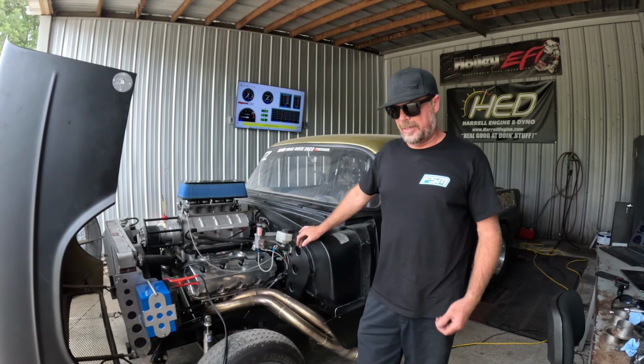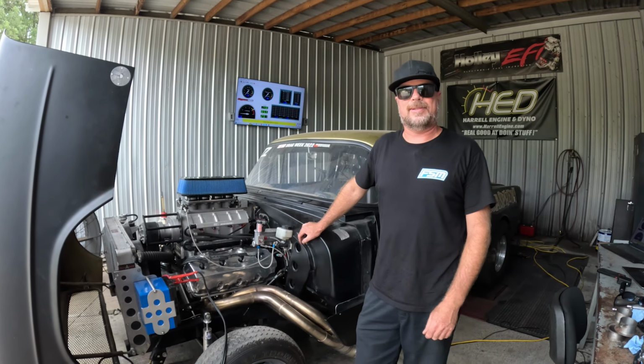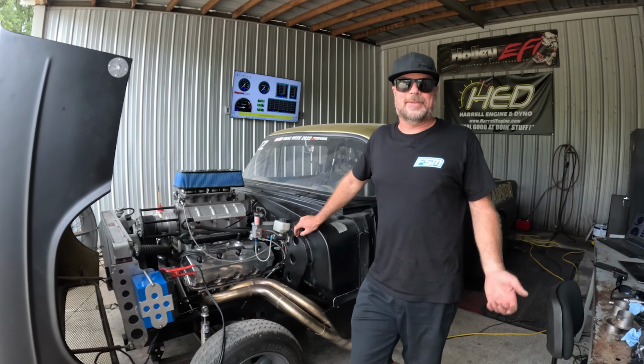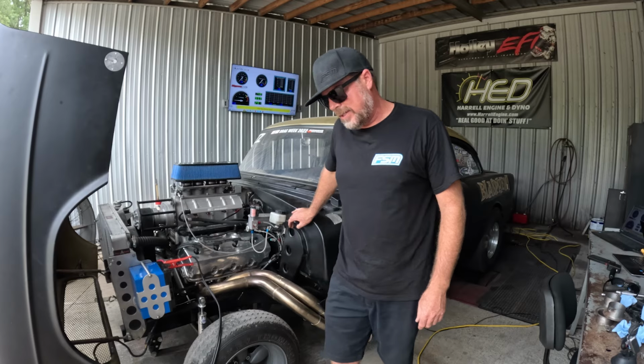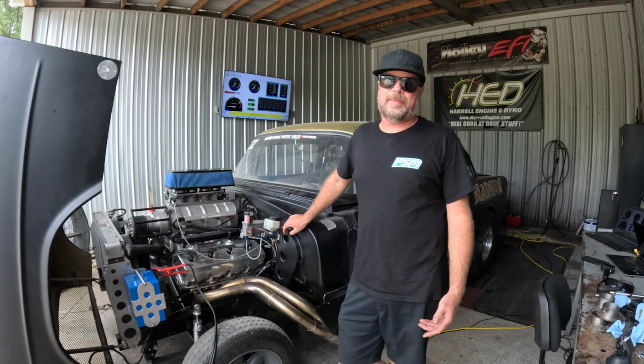So we bolted it on, went to fire the car up, and there was nothing because that lithium battery was down to 6 volts. How does it go from 13 to 6 in minutes? I have no idea. But it's currently charging at 2 amps, and it will take all night to get that thing back to where it wants to start the car. So we'll come back tomorrow.